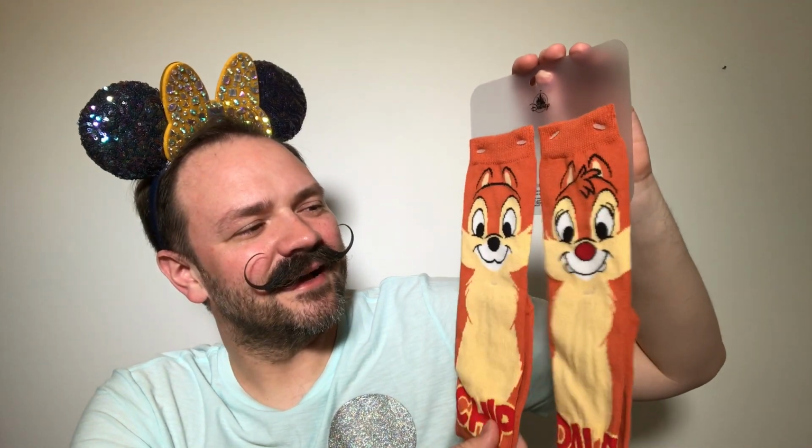It was kind of like, I guess, assigned who liked who based on how we dressed them for their very first Halloween, but they've kind of taken to it, and it just makes me so happy that they love Chip 'n Dale because, when they were born, it was like, okay, twins, Chip and Dale. All right, I got to push this on them, and they've taken to it, so they love Chip and Dale, and I do too, and I love them, so yeah, I love these socks, and they were just a souvenir I had to have. So excited to finally wear these now that I filmed this.